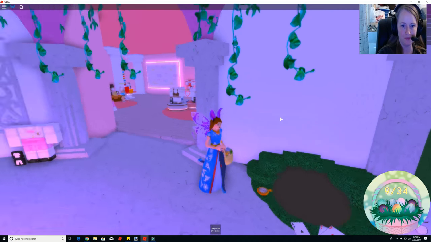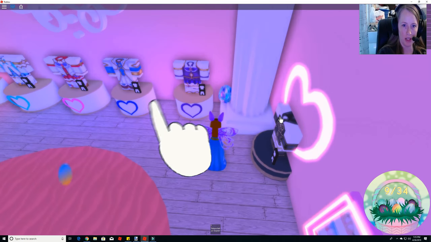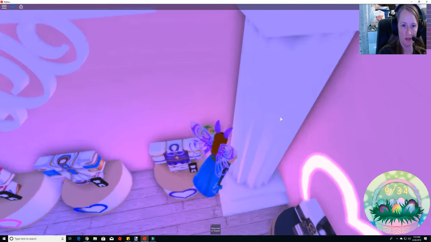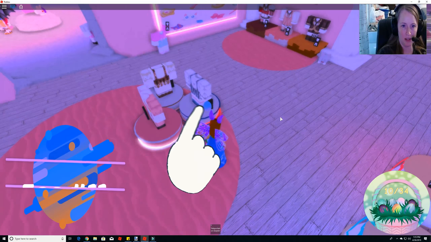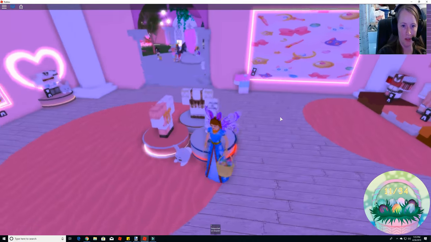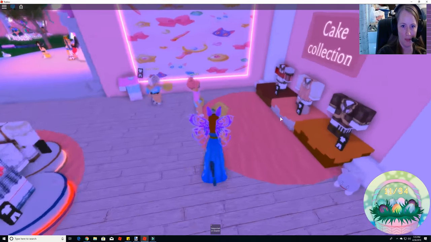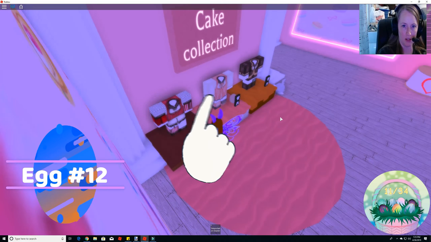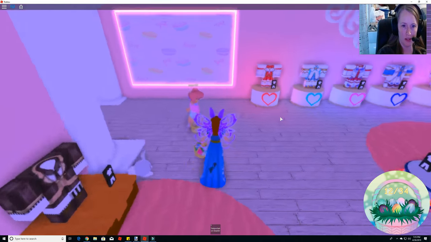Egg number nine. Egg number 10. Oh, come on. There we go. Egg number 11. Come on. I meant to change over into my other outfit because this dress can be kind of hard to get eggs with. Oops, excuse me. Here's egg number 12. Alright, let's see. Let's go on into the next room.